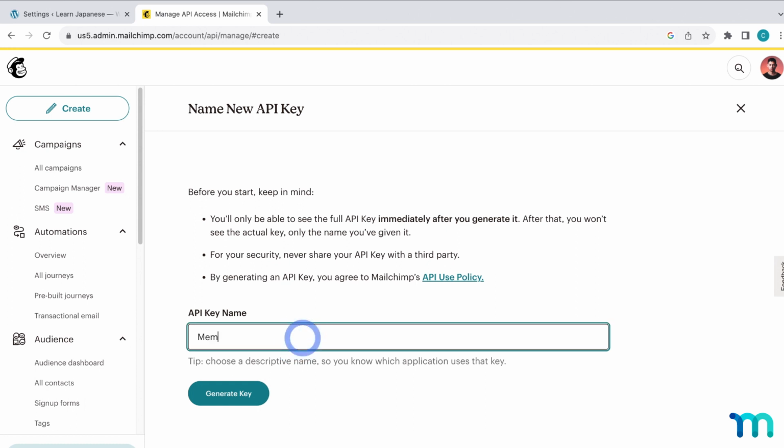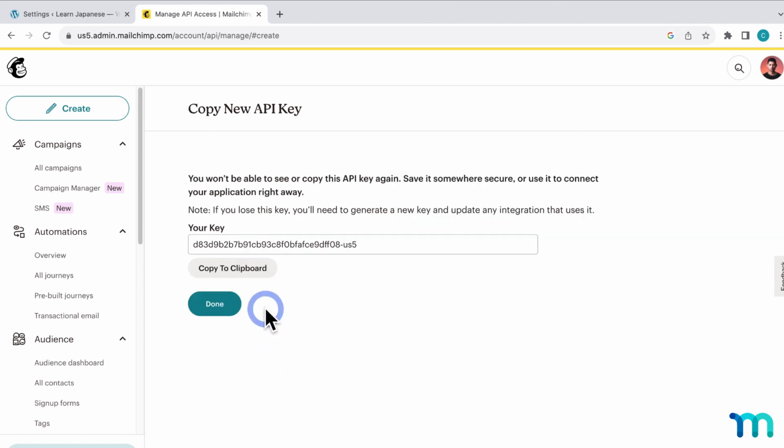Now, you're only going to use one API key for MemberPress, and you'll create separate API keys for other services. So I'm just going to keep things simple and name mine MemberPress. And then click here to generate an API key. And then you'll see one generated for you. So just click here to copy it. And at this point, paste it somewhere for safekeeping, like a text file or a Notion or something like that. For security reasons, MailChimp doesn't let you copy the API key past this point. So if you lose it or it doesn't copy, you'll have to create another one. So once you copy your API key, click Done.